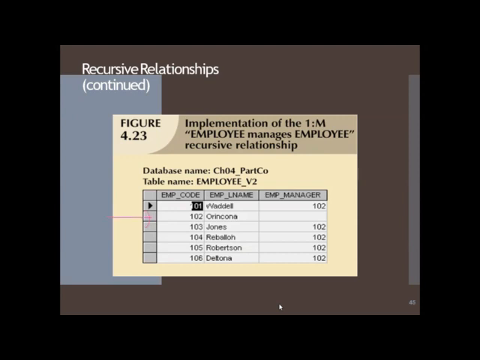This is the implementation of the one-to-many employee manage employee recursive relationship.